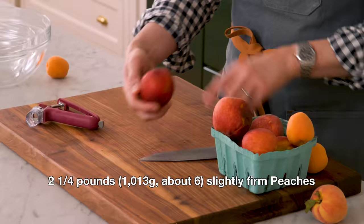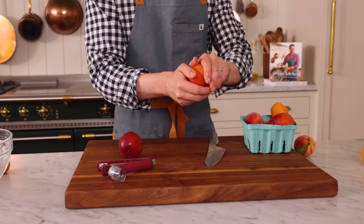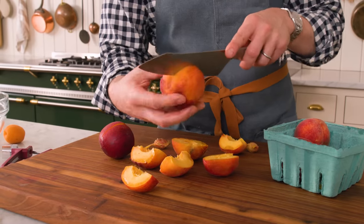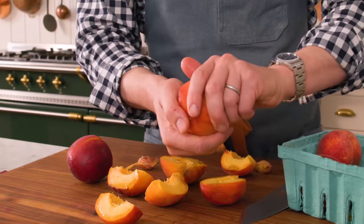I found the most amazing peaches at my local farmer's market — these are gonna be great grilled. I also spied some beautiful apricots. You can really use any summer stone fruit you'd like in this recipe. I'm gonna cut these right in half, and if we're lucky, they'll be freestone. You'll want a little over two pounds of stone fruit, about six large peaches, but you can add more or less — it kind of depends on the size of your trifle dish. These apricots are just as easy.